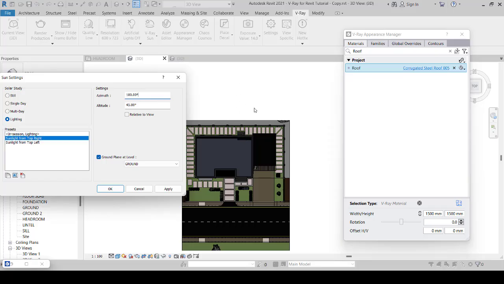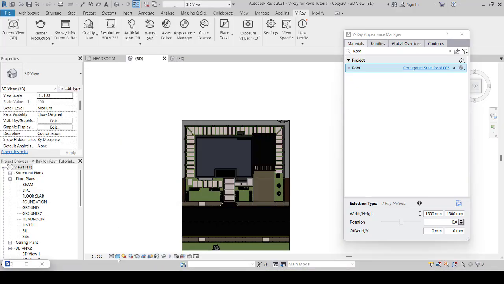This 180, you know, this is the north, this is the east, this is the west, and this is the south. So at this 180 degrees, the sun will be positioned here, and it will shine upon the building in this direction. So this azimuth is 45. It is this altitude, which is 45 degrees, is the angle of the sun from the ground level, from the ground level up. So putting it at 45 will make it closer to the building, lighting the building. So far we are doing area view.